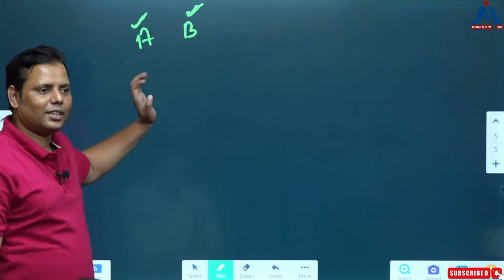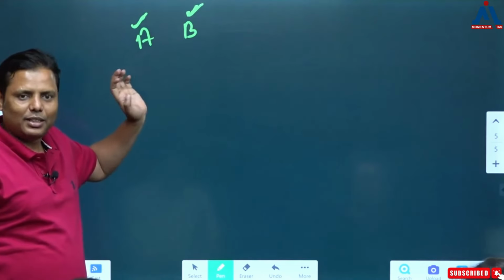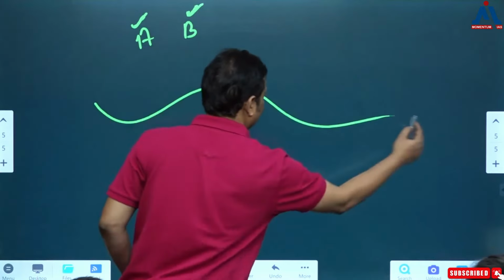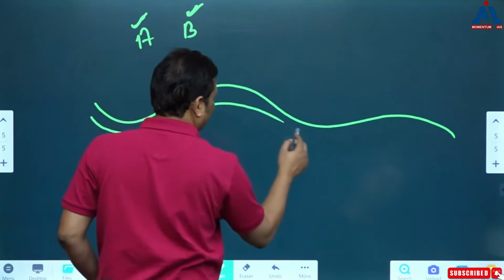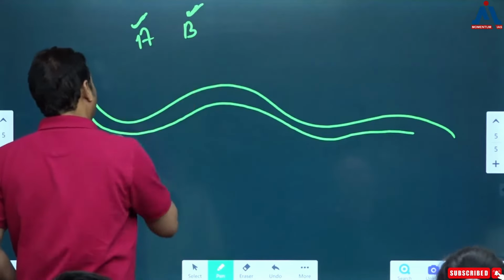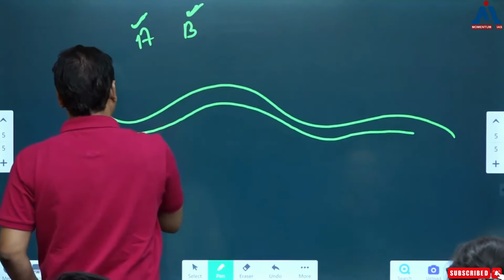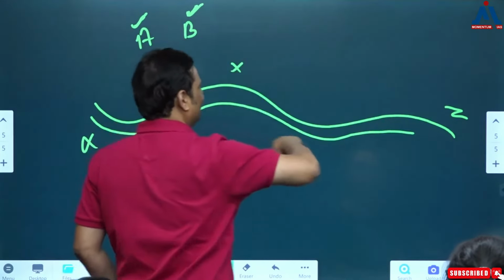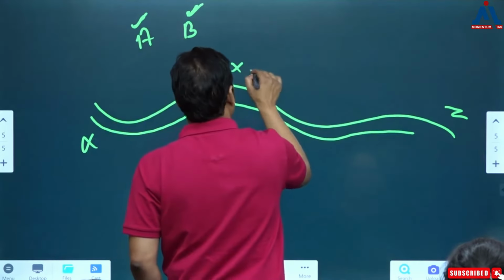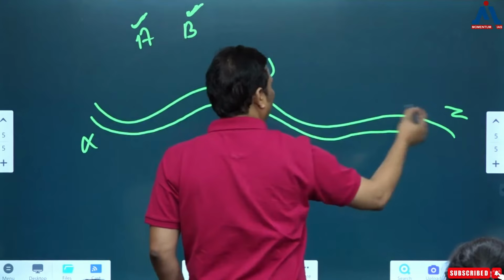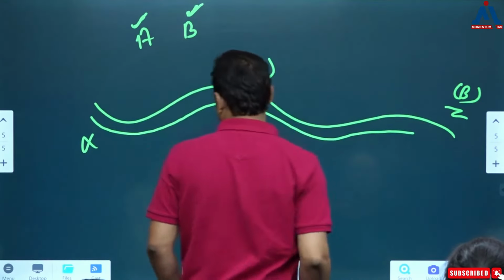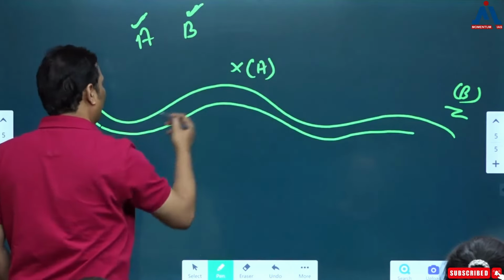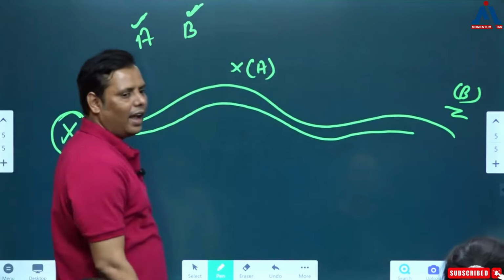एक को सुट्टा मारने का शौक था, एक को दारू पीने का शौक था, अगर लेमैन शब्दों में कहे हम, ठीक है. So now it is an affair of one night, ठीक है. Let's say this is the road which is going, ठीक है. And these are 3 points. Let's say this is X, this is Y, and this is Z, ठीक है. So A, who was very fond of smoking, used to live here. So A is living here, ठीक है, and B is living here. And what is this X? So one day B went to attend a party in a place called X.